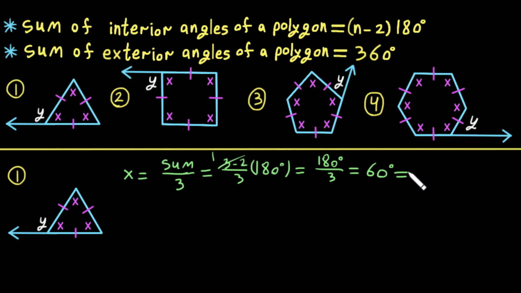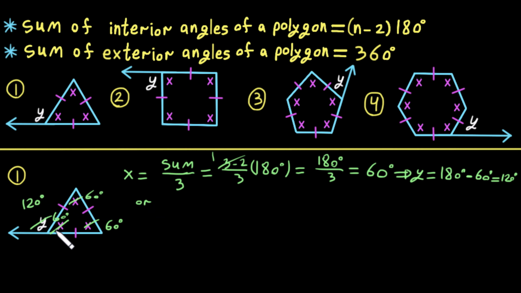How to find y? As we know, y equals 180 degrees, because this is a straight angle. These two angles are a linear pair, minus this x. We know this x is equal to 60, this one equals 60, this one equals 60, this one equals 60, because each of these is equal. So here we put 60: y equals 180 degrees minus 60 degrees, so it will be 120 degrees. So the answer for this one is 120 degrees.